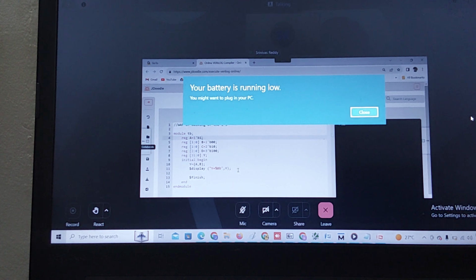Did you understand? If I remove this 0, since I am declaring this as a register, it will print all 32 bits. I am adding the 0 here to print only the number. It will remove all the zeros. So what is my y size? 3 bit. Correct? If I concatenate A comma B comma C, what will happen?